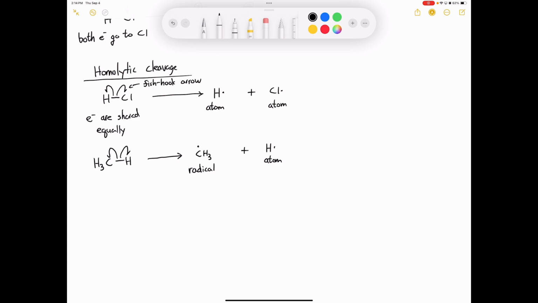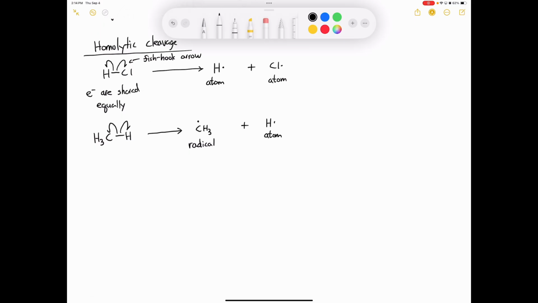reactively beyond the norm. So some radicals in biology are stable. They're used for signaling in your body, but some are just plain reactive, and they can cause disease and cancer and all that. So a methyl radical is unstable. This is what we call a CH3 radical, methyl radical.